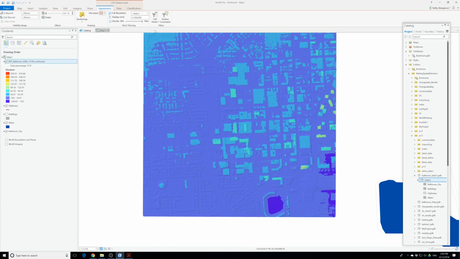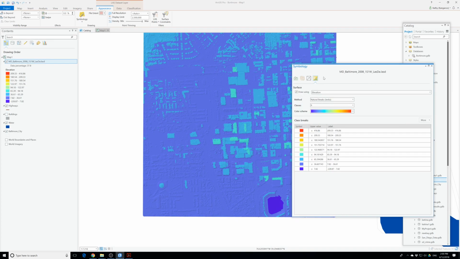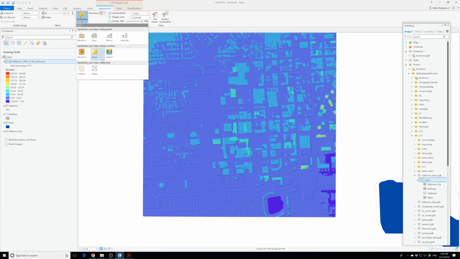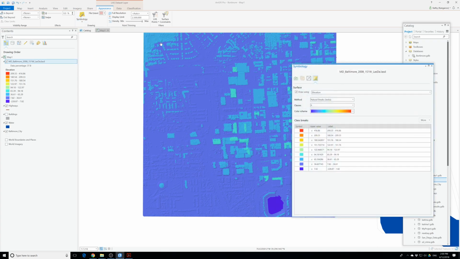And now we can use different functions of the appearance tab together. So if the LAS points are first filtered to ground and then displayed as a surface elevation, a digital elevation model, DEM, is shown. A DEM is a representation of a continuous surface referenced to the Earth and representing elevation. So let's look. Surface constraints, we do not have any. DEM.